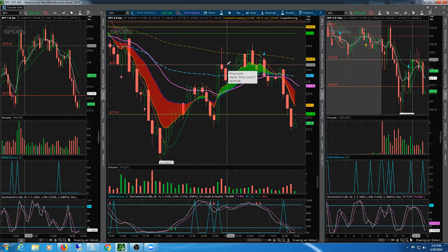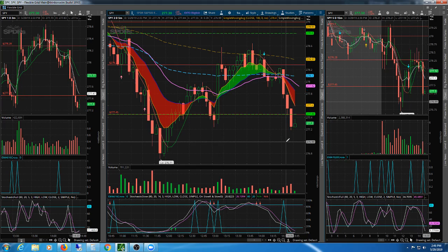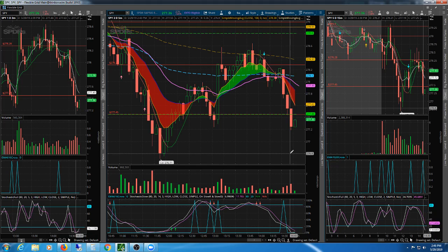You see the 3, 5, and 15 are all in the oversold territory on the stochastics. And we might not quite get to that pivot point. It might drop from there. Like I said, if it does, my first target would be to sell some at this 277 mark, just because of mental resistance or mental support. After that, I'd unload everything but probably one contract. If you're trading big and you have 20 contracts, maybe keep 3 or 4 at this level. But for me and the size I trade, I'd only hold one contract at this point. And I'd probably have my stop on that last contract about here. Maybe 277, depending on how much of that money you're willing to give back on that last contract.